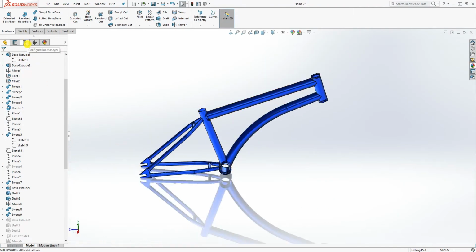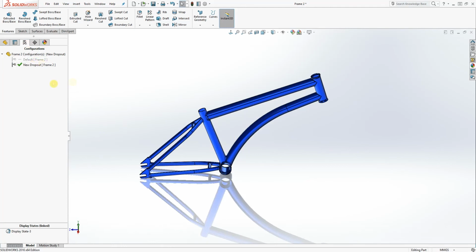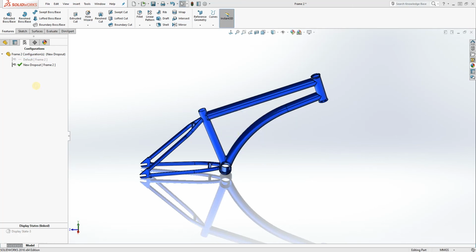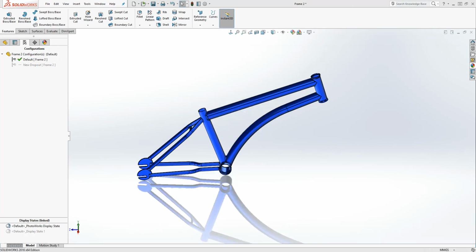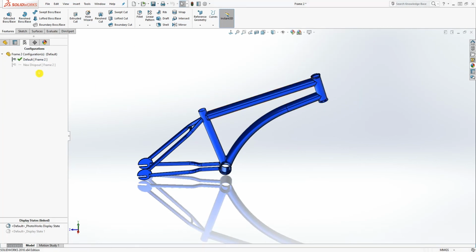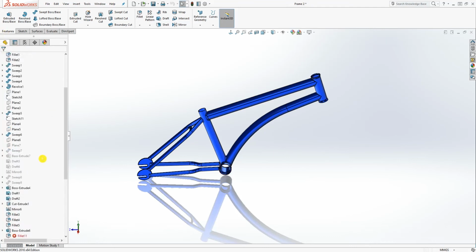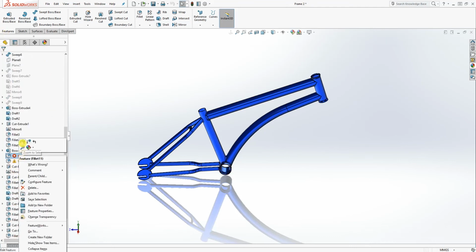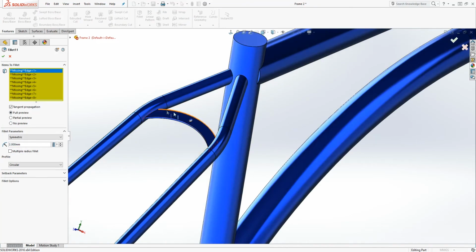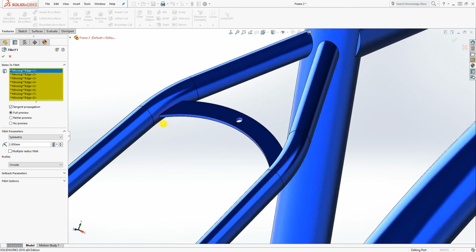The only thing we want to do now is, if I go back in this feature, some of the features might break, and that's okay, we'll just fix it. So if I click on the default and you see something is breaking, so I'm just going to go back and look. It's saying some fillets broke in that feature, in that configuration. So I'm going to go back into there, and it's these 2 fillets, so I'm going to edit it. Because we changed the radius of this, that's why some of this sketch are missing. So it's saying missing edges.